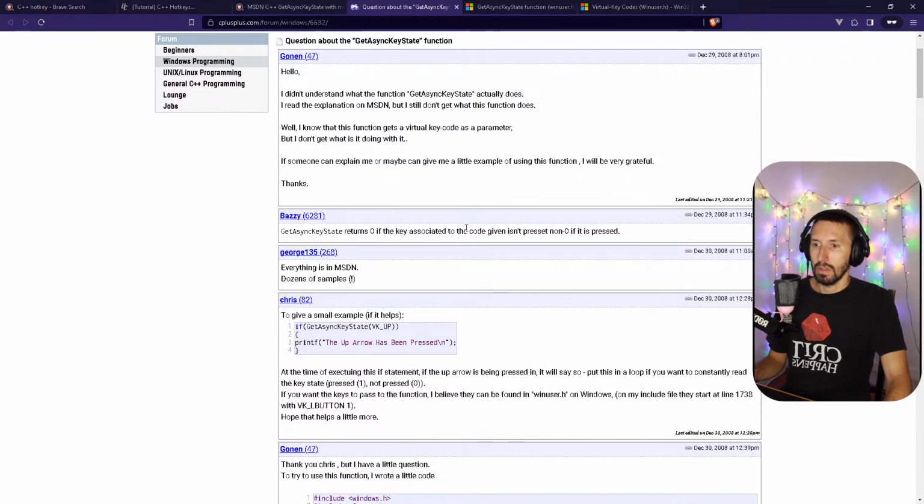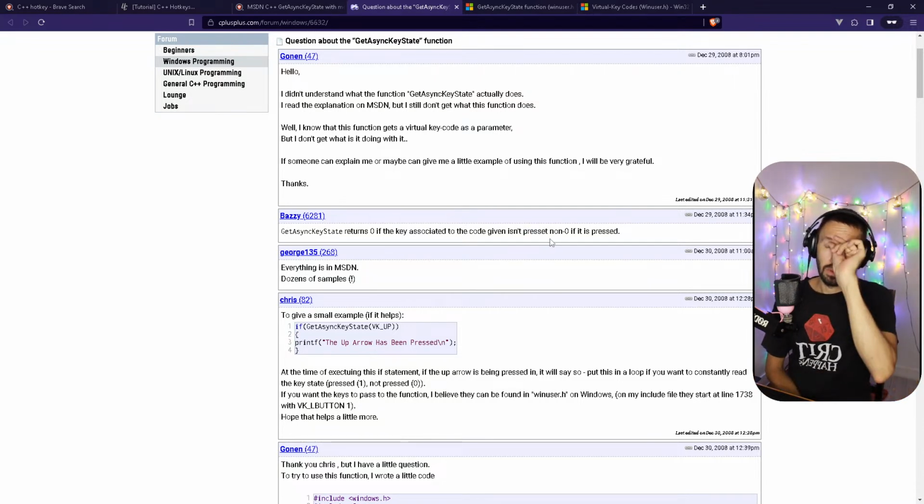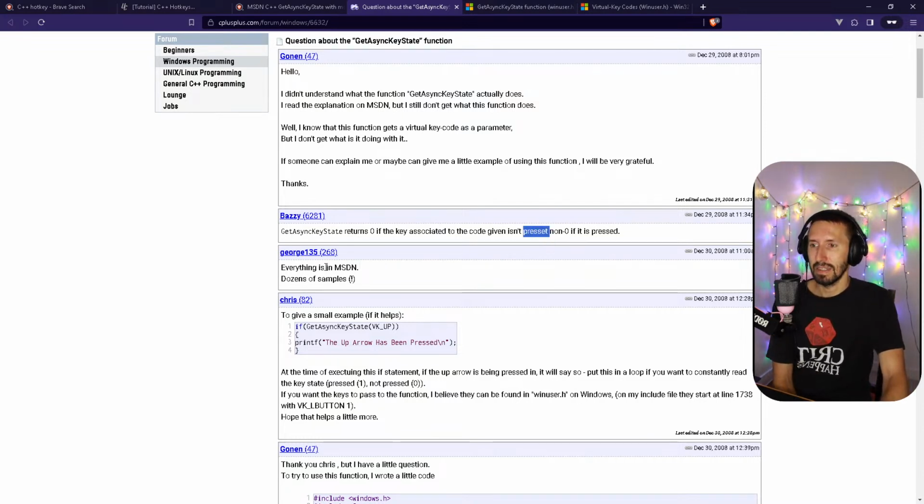Returns 0 if the key associated with the code given isn't present. Or I think it meant to be pressed.